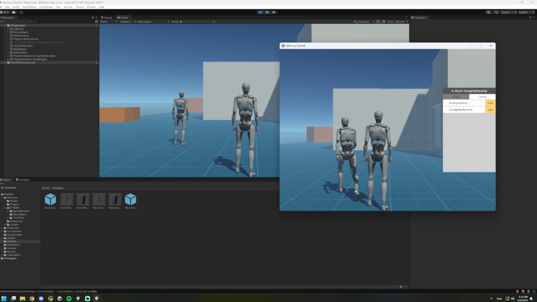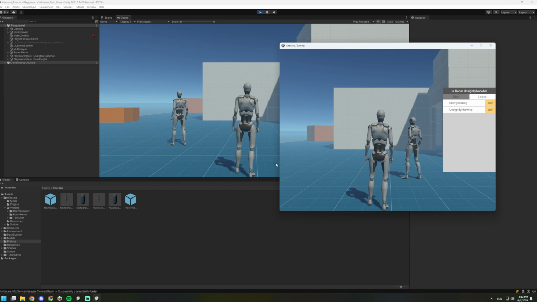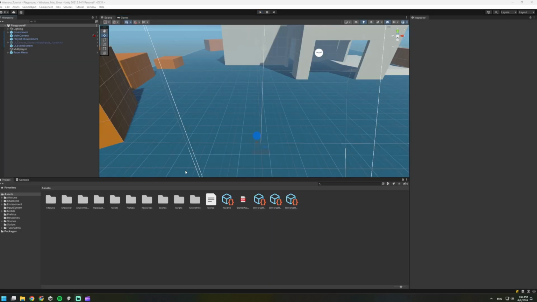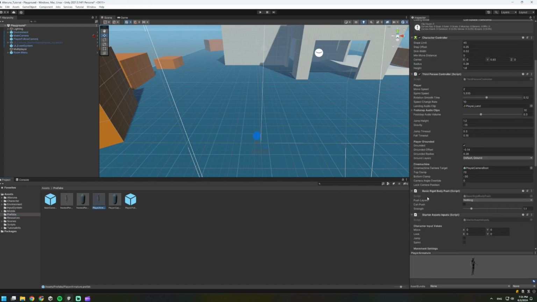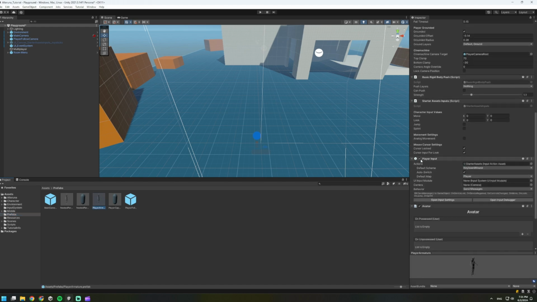Let's make sure the player only controls its own prefab first. Let's set the player input script on the player prefab on disabled by default.